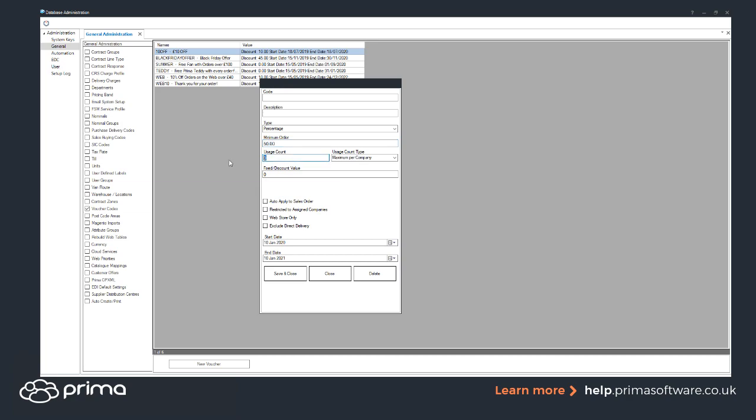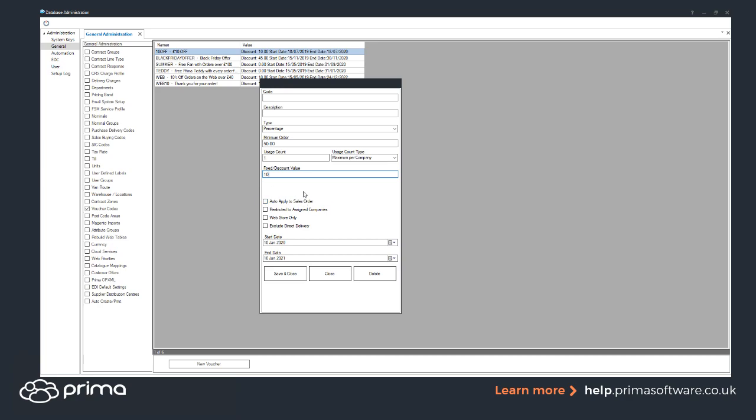The usage count is how many times it can be used per company. So if you only want it to be a one-off, it'll be one per company, and that's it. There will be more with the usage count that will be added in the future, but for the minute it's just one maximum per company, or however many you select in the usage count. And then the final option is the fixed or discount value. It's just one number that you put in here. So if you put 10 in and you've got it set as a fixed value, it'll be £10. If it's a percentage, you can just put 10 in here, and then it'll be 10% off, as an example.